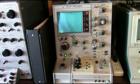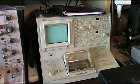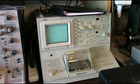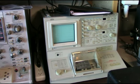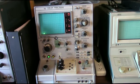And actually, here's a later one. This is the Tektronix 370. This is quite a unit. I use it very seldom, but this will do just about anything you want to do with a semiconductor device. Anyway, back to this one here. Similar to the 575.